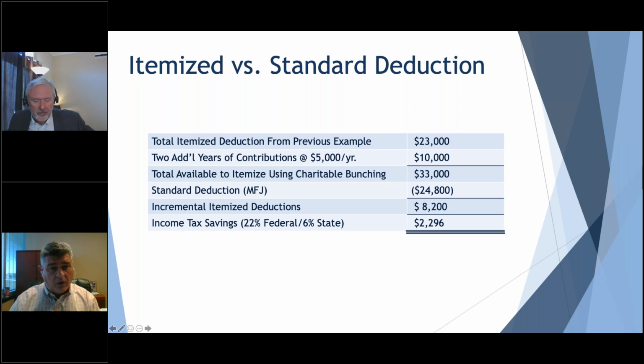Daryl, anything to add while we're talking about this before I move forward? You know, really two things jump out at me, Matt. Number one, it looks like there's about 3 things to think about. You've got state and local taxes, mortgage interest, and charitable contributions. And for the average individual in today's world, that's most of the deductions. I mean, we get medical in there, but there's just not a lot, where we used to get employee business expenses and miscellaneous, all that's gone. And it's so important to know where you are relative to the standard deduction.